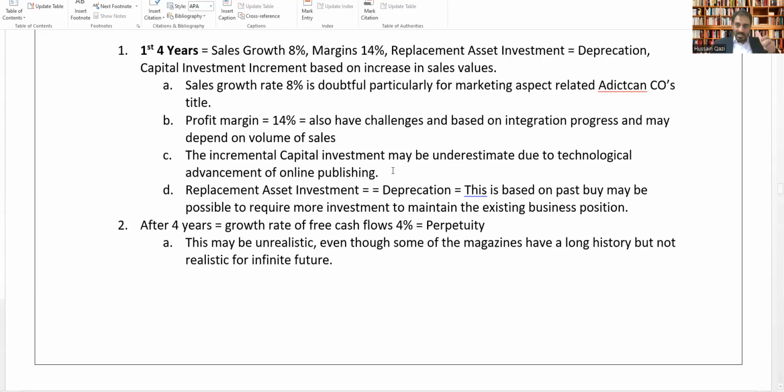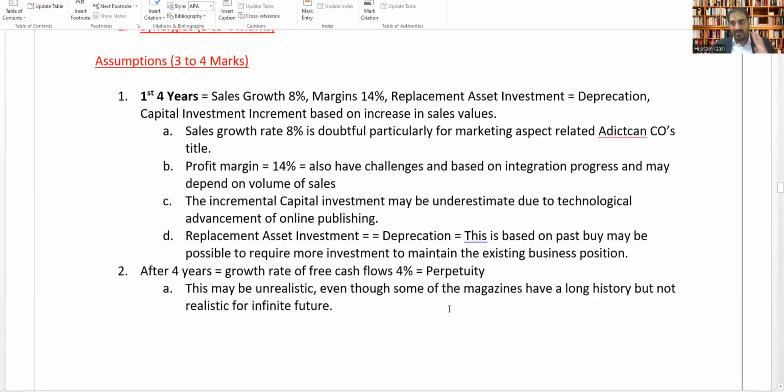Yes, sir. We have taken different assumption points from the question and then written the points accordingly. So that's point one, professional skill marks, we have done that. Number two, whenever we are discussing assumptions or limitations, if you start with assumptions, actually you are challenging the working you have done based on the calculation.